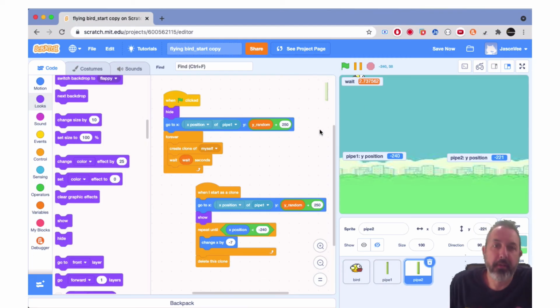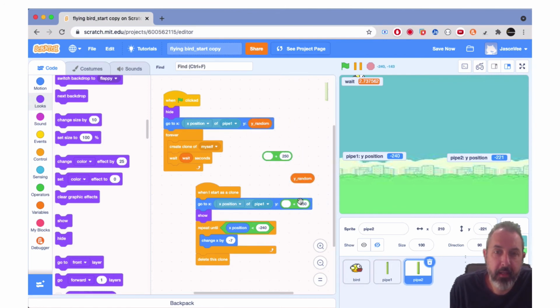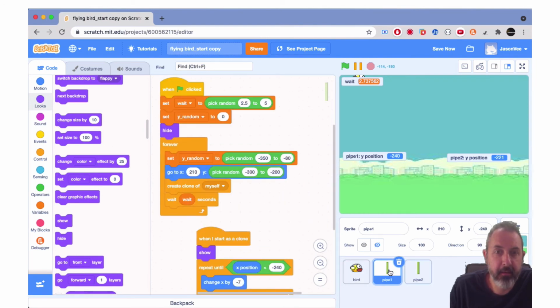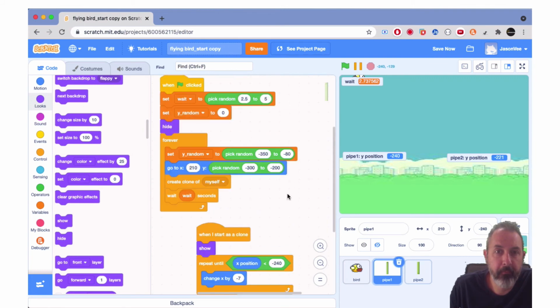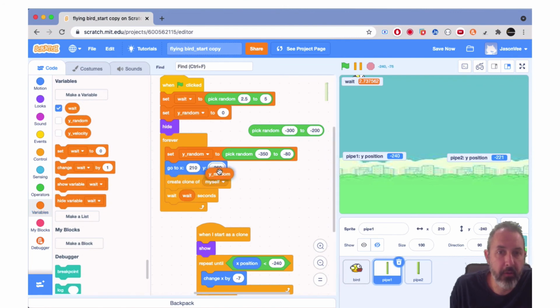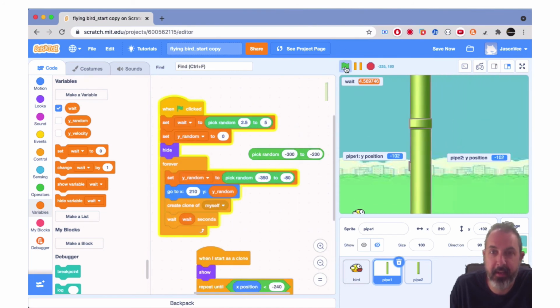Okay, to troubleshoot this issue, let's take out this add 250. So we're going to set the Y to be Y random, which is the same as pipe 1, Y random, and you can see here this could be the issue. So if we change Y to Y random, they both now should start, so I've got their Y position, they both should start the same.